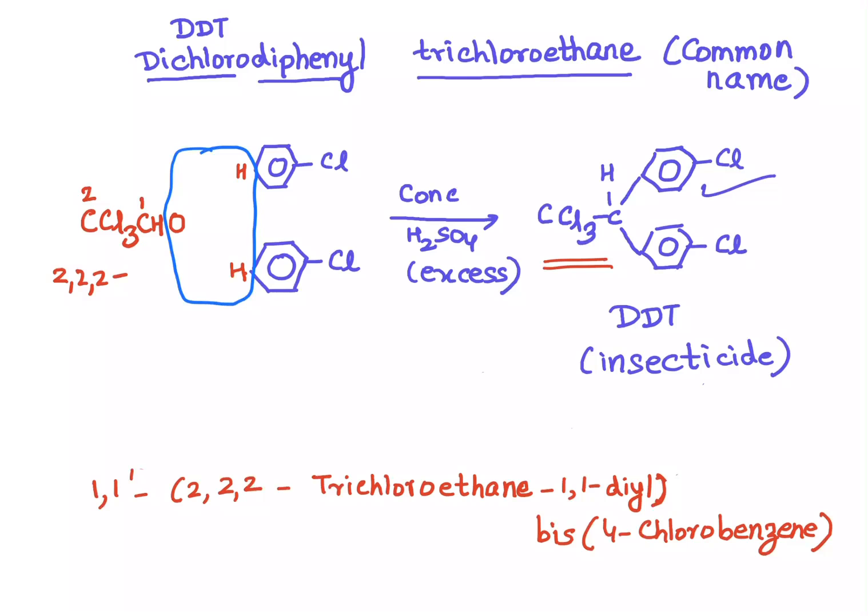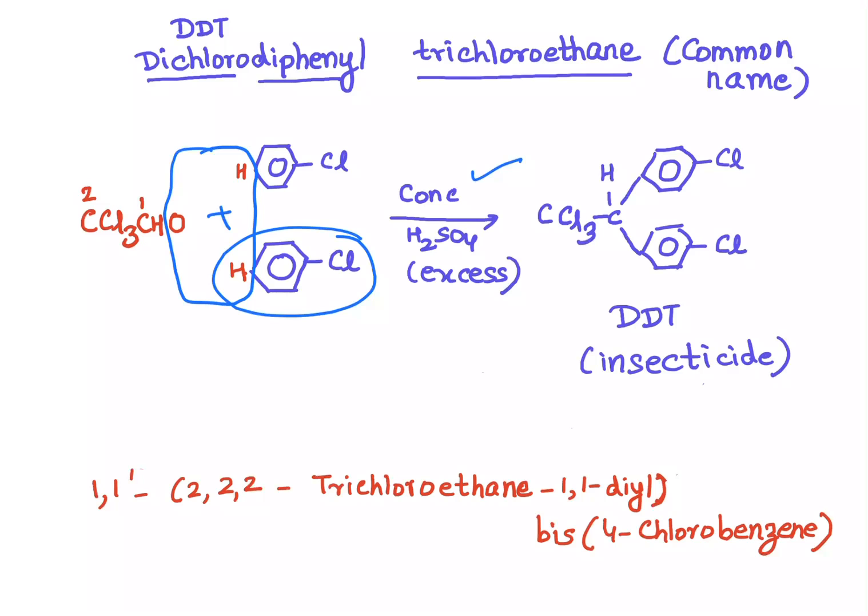Okay, no, you can't form molecules like this by hit and trial. This is just my way of trying to make it interesting for you and helping you to recall easily with the help of this simple, easy to remember technique. That means going in the reverse way, because I have seen many students struggling with the formation of this. So here comes our aromatic halide, in the presence of concentrated H2SO4, and we have DDT.